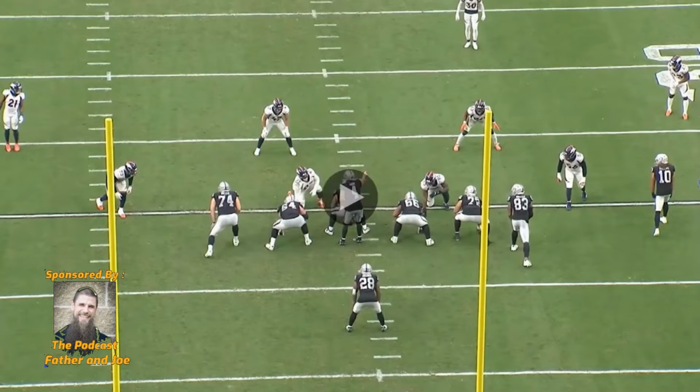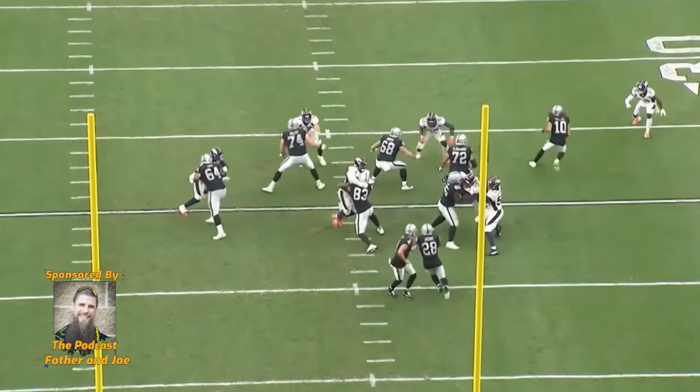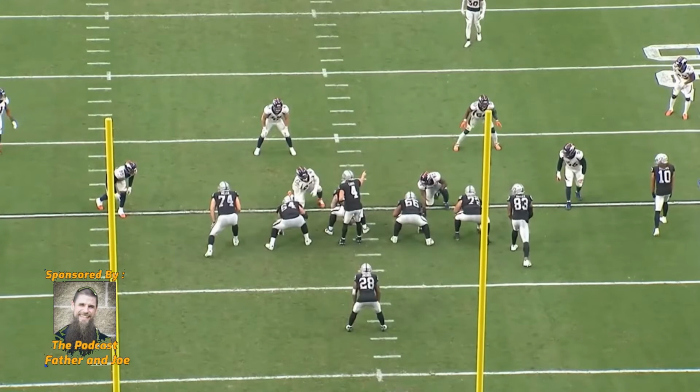And then I'm going to show how we could have drawn it up to make it a little bit easier for everyone involved and let Jacobs really get some big action. So Jacobs kicks it out when he sees the roadblock, gets a really good gain. It's beautiful. That's all on Jacobs.